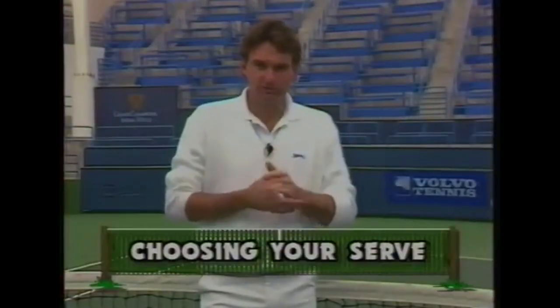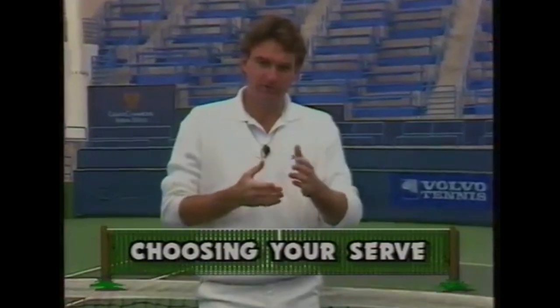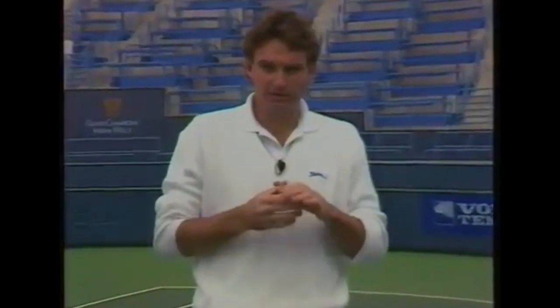When you're ahead, I would suggest that you really go for it a little bit more, so the flat serve would be the one that you would go to. It's a little bit more penetrating. It gives you the opportunity to take the initiative right off the bat so that you put your opponent under a little more pressure. When you're behind, the spin serve or the kick serve would probably be the one that you would use to maybe mix it up a little bit more, to catch your opponent a little bit more off guard, so that as you can work yourself into the point, you can get a little more accustomed to what he's going to do, the way he plays, and open the court up to your advantage.